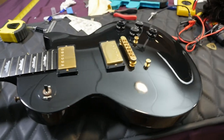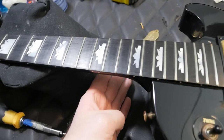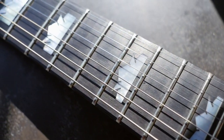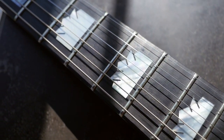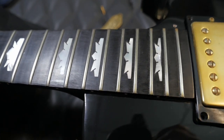But now let's move on from our maple top mahogany body with the likely 9-hole weight relief and move on to our beautiful mahogany neck with ebony fretboard. So we briefly talked about it in the unboxing, but these are J200 crown inlays. You really do not find them on hardly any Les Pauls. A little bit strange, but I love it.